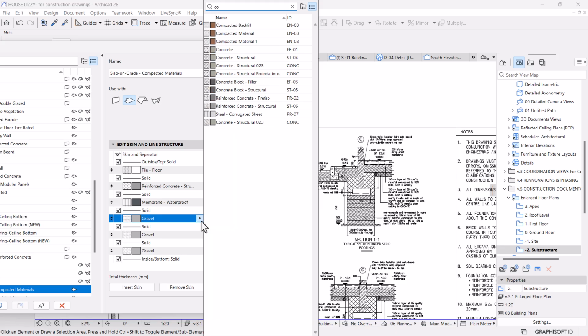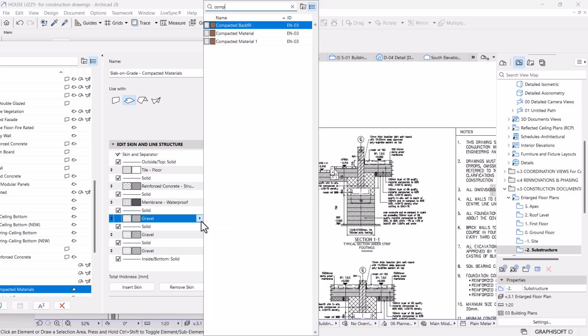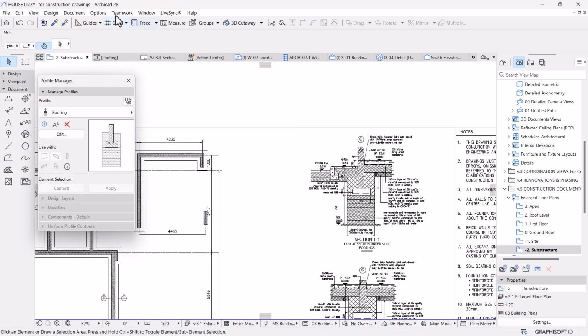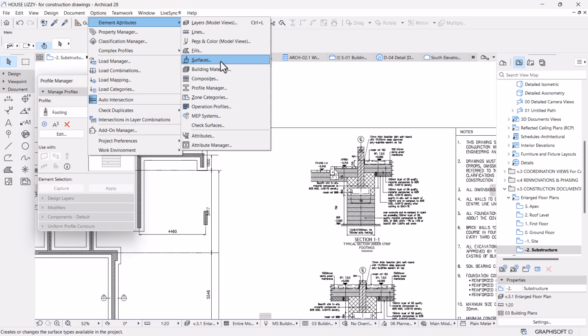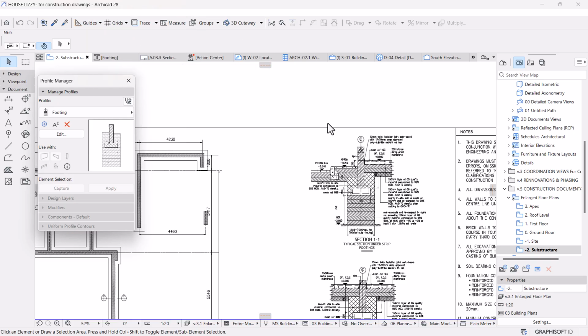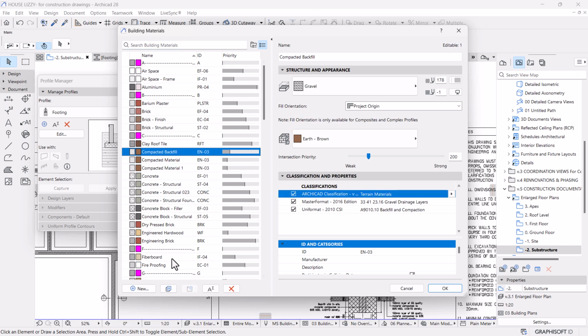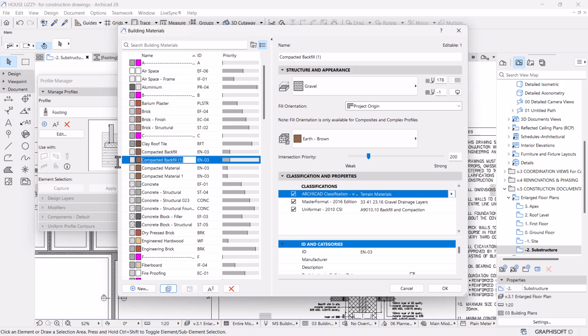Go for compacted G5. Let me go back to our building materials. Let me hit OK to apply the changes and go back to our building materials, and I'm going to duplicate this material, say G5, compacted.